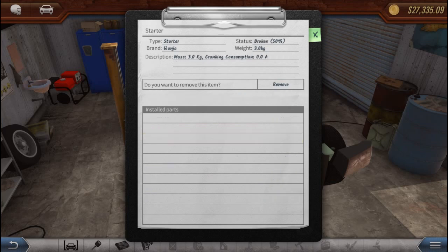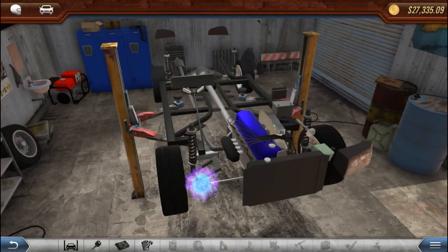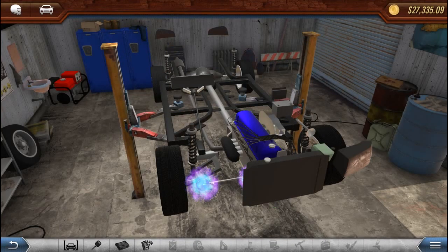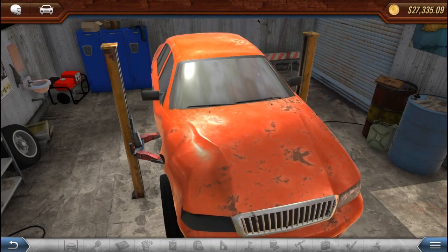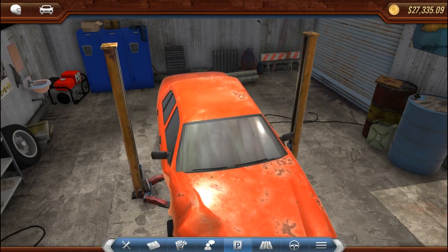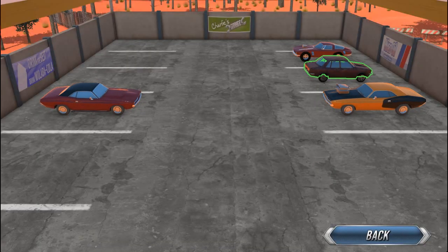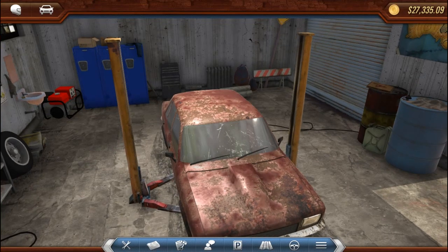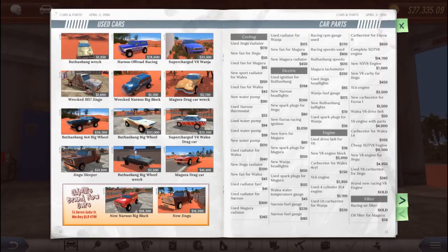Starter. Broken. Can I fix it? No. What the? Well, I mean, I can remove it for right now, and then buy another one for the other car. Alright, this is actually going to be a car that we sell, just buy them and sell them. We'll buy them and strip them out, but it takes so long. This little car is going to have 500 on it, and we're going to push some more power out of it. All right, one last look before I put this used starter on.